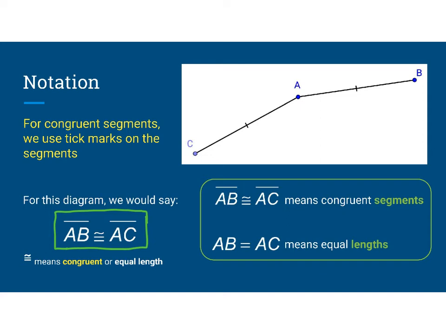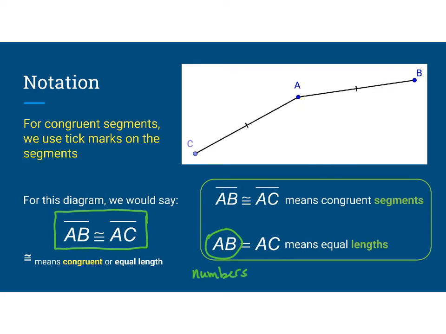The difference over in the notation part is when I'm working with names, names can be the same. So if I have a person named Susie in my class and another person named Susie in my class, I can say they have the same name. But when I take the hat off, I take the segment symbol off the top up here, and I just have the letters, now what these represent is numbers.